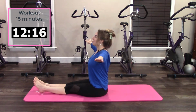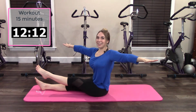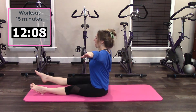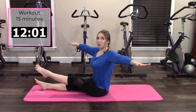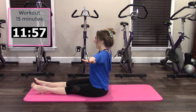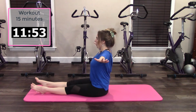Inhale, prepare. Exhale as we twist and we lift. Good, back to the center. Exhale, side lift. Inhale, center. Set the legs down nice and gently so we're controlling the movement all the way down to the floor. Controlling the lift, controlling it as we lower it down.